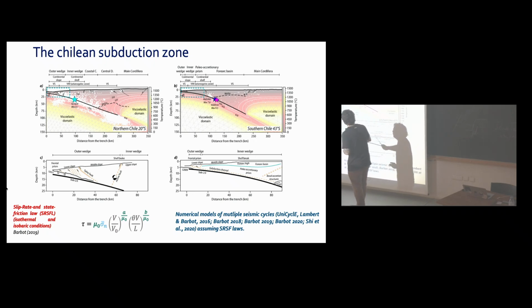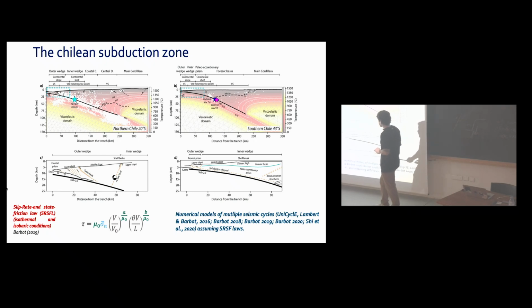So we try to model this using numerical simulations, using the code Unicycle, which is a code developed by Sylvain. And we use this rate and state friction law, but the key thing here is that with these observations and with these geological assumptions, we can say something about a, b, and the friction coefficient. So if we have sediments here, and we know the composition roughly of these sediments, we can say, okay, we assume that in this seismogenic zone, the frictional parameters will be controlled by, in this case, granites and quartz that came from the erosion of the main Cordillera, the Andean Cordillera. While here, we don't have anything. So we have basically the subducted plate just interacting with the upper plate, and we assume that altered basalts from the oceanic plate are controlling the frictional behavior in the seismogenic zone.